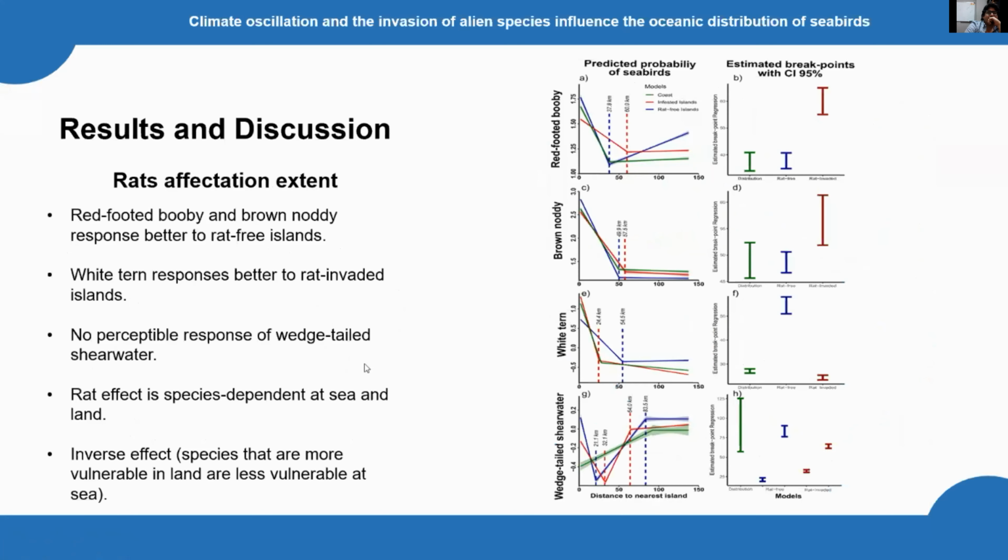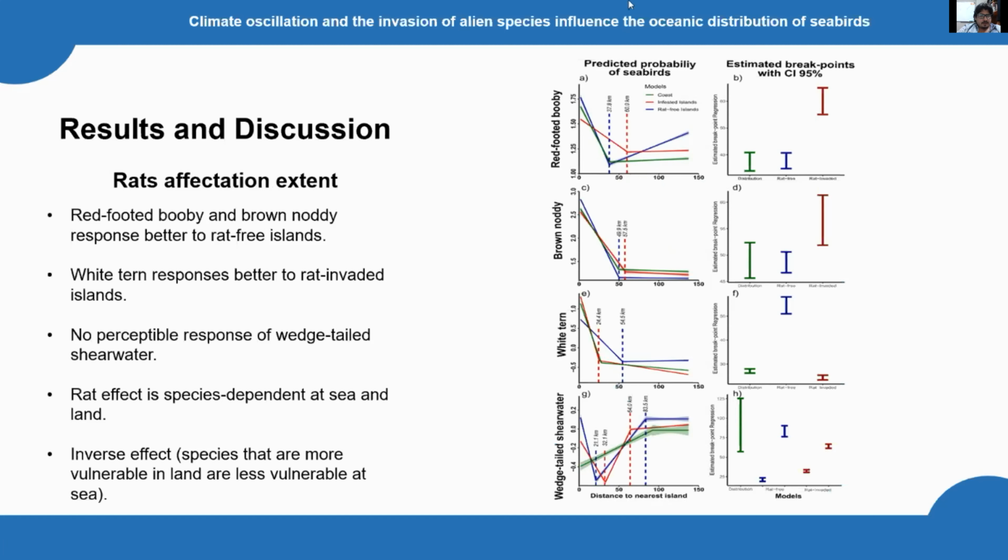However, the next result was quite interesting actually, because as I mentioned earlier, we got these 2 models, the rat-free model and the rat-invaded model, and then we ran a BRT to understand what the differences between them are, and we used the Davies test to find out this broken stick regression. So basically, the plots that are here are partial dependence plots of only the distance to coast from the three models that I mentioned.